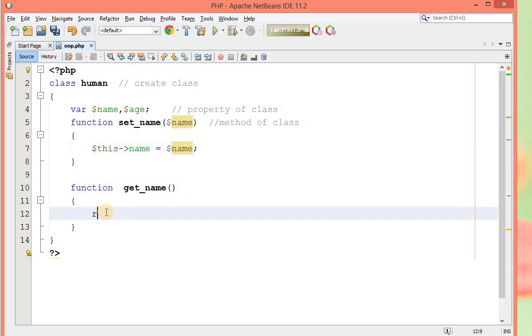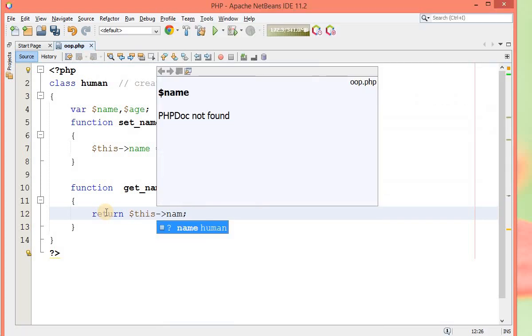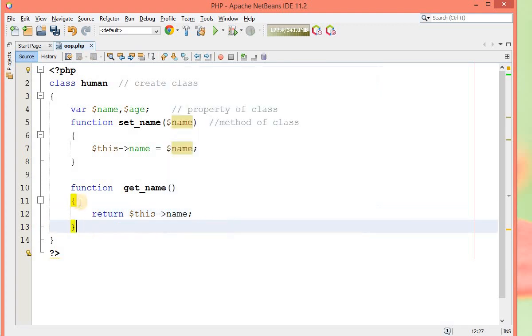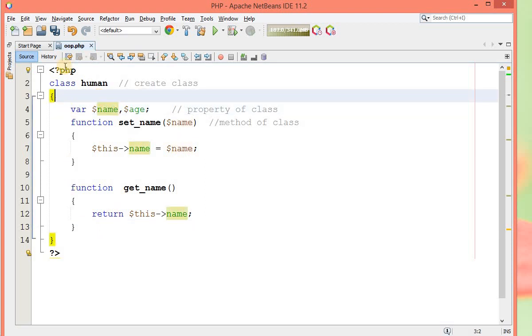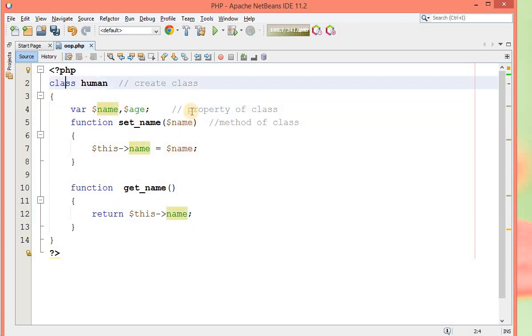Now over here, return. Simple. So what happens, the getName function will return the name property value of the Human class. So this is the class, property and method of the class.